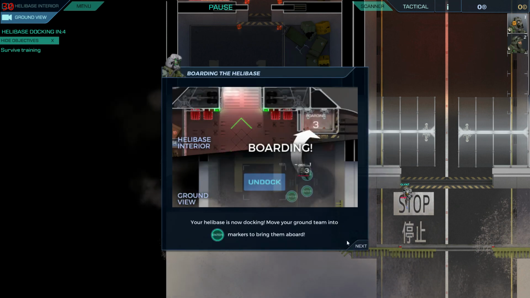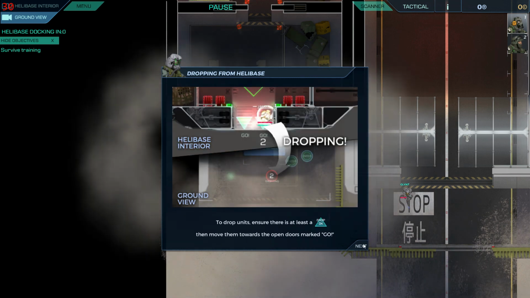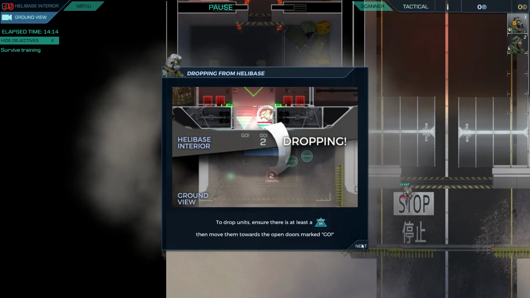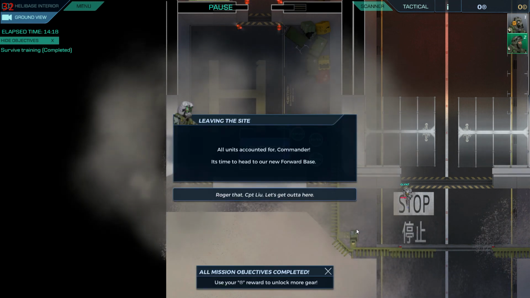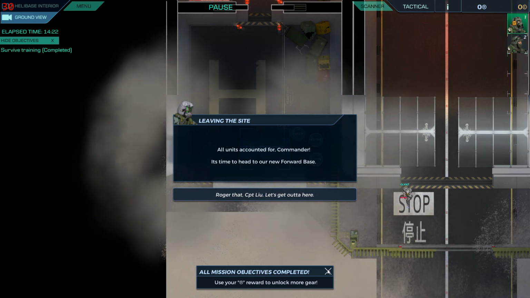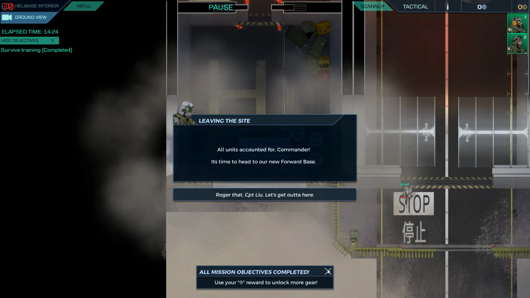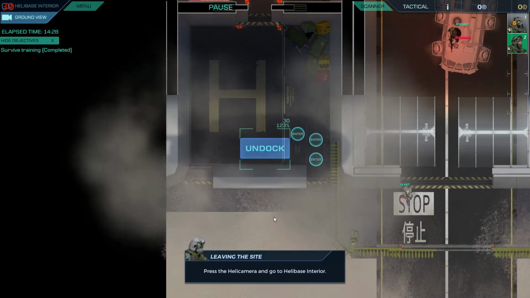Alright, now docking. Move your ground team into markers to bring them on board. Alright, to drop units, ensure there is at least a drop okay to go. Alright. All units accounted for. It's time to head to our new forward base. More great gear. Okay. Roger that, Captain Lou. Let's get out of here.